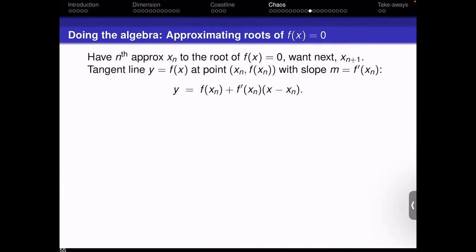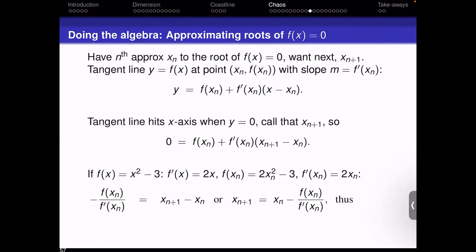Okay, so again, this is the equation of the tangent line. In the interest of time, I'll just put up all the algebra at once. We said that when it hits the x-axis, y is 0, and my value of x is the next one. When you substitute for what the function is and you do the algebra, at the end of the day, you get x_{n+1}. The algebra is not that bad. I strongly urge you, if you are uncomfortable with doing algebra, to just try to do this, not for maybe x squared minus 3, but maybe x cubed minus 3. Come up with the formula for the cube root of a number.